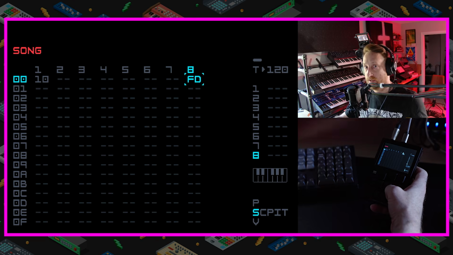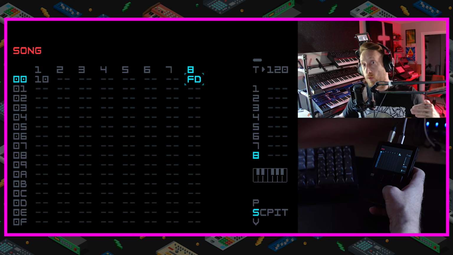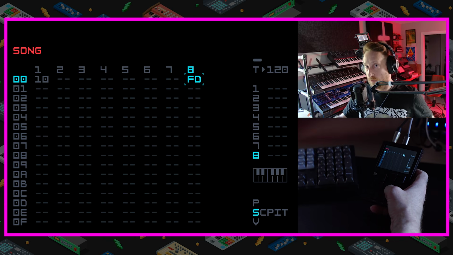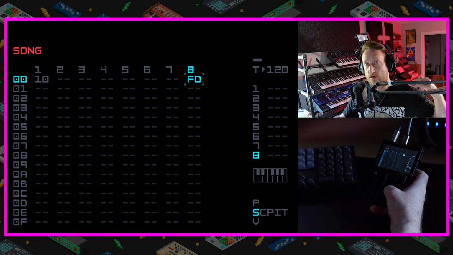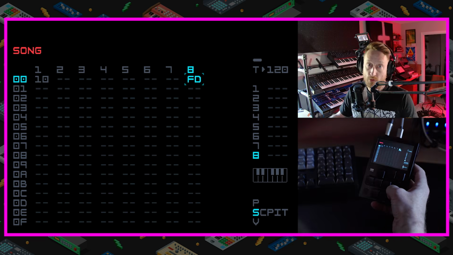If I have an instrument that is going to hang over the next phrase and I don't want it to, I stick an FD in there. If I have a buildup that I did and I need to kill a repeating command, I put an FD in there. I use off and I use kill a lot throughout other patterns to make things stop, but I always like having a dedicated kill chain so that I can just stop any kind of overhang from happening. So you'll see those a lot in the bundles if you get the album.